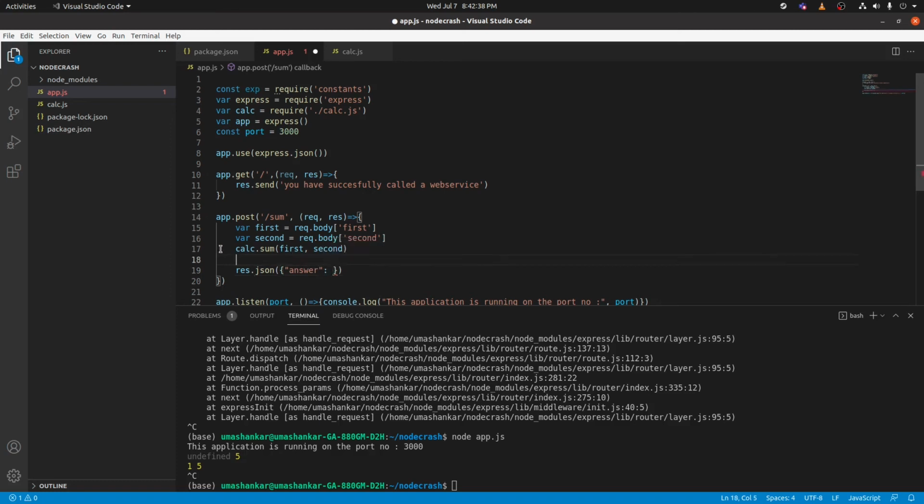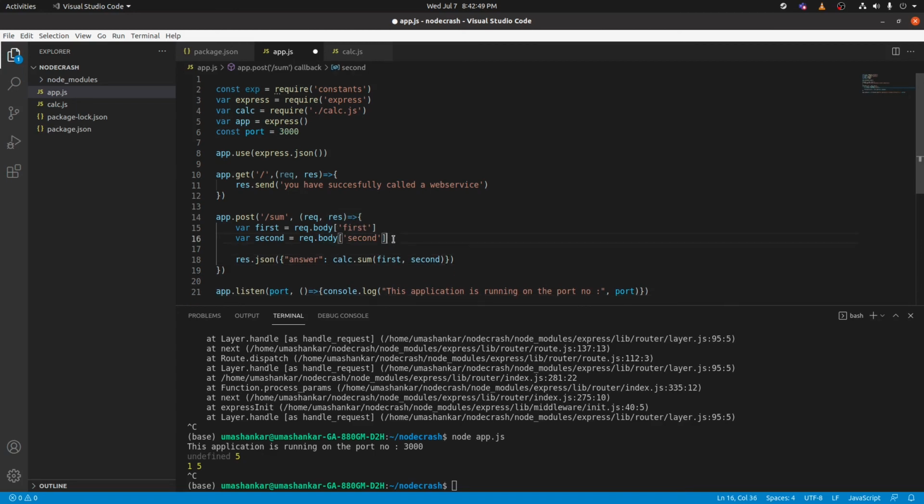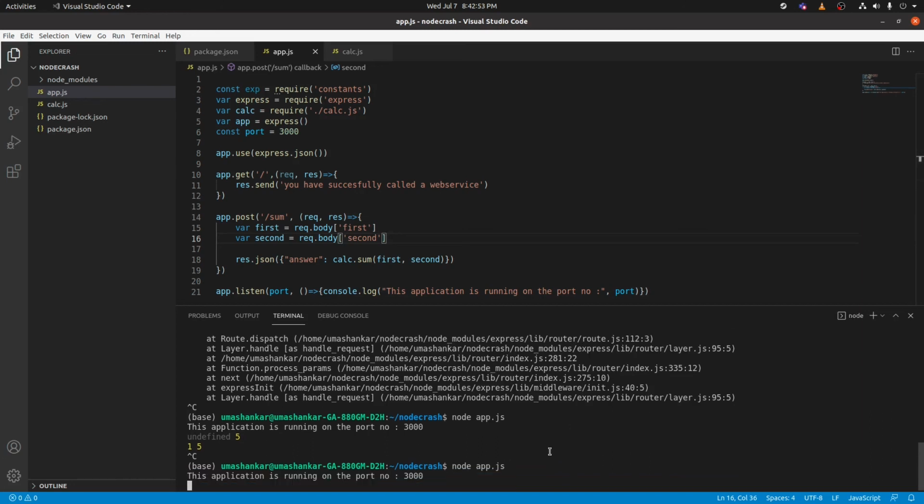The value is whatever is written here, so I'm going to cut this and paste it. It is just going to return that value, and our application will receive this. Save this, run it again. It says the application is running on port number 3000, and let's see what happens.